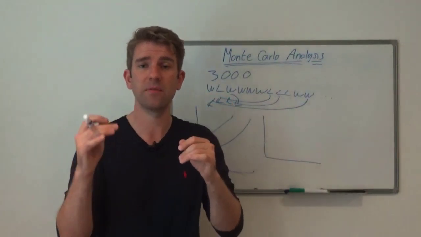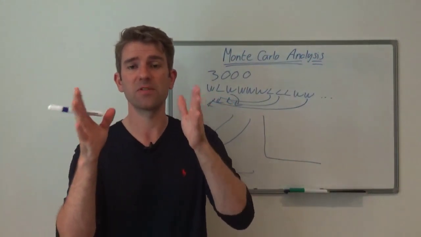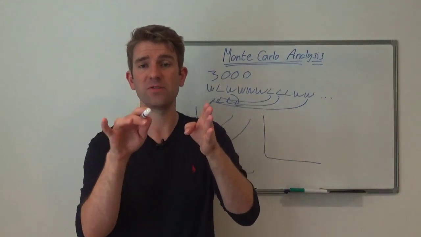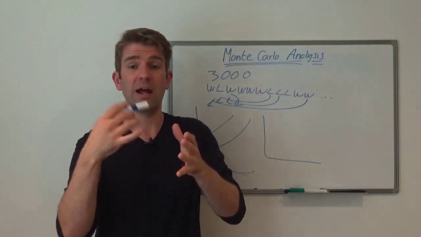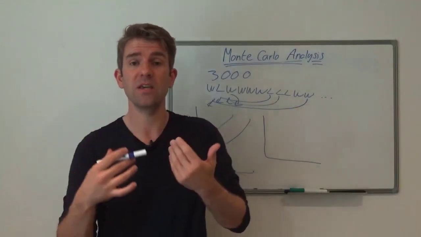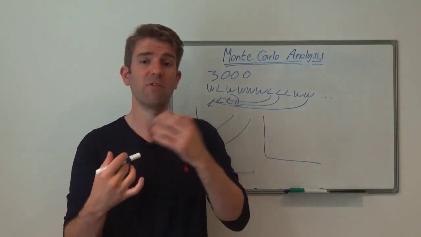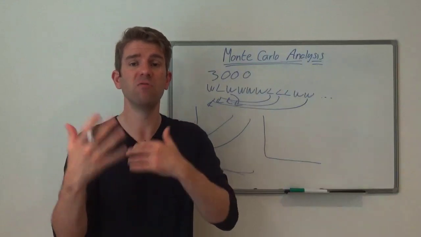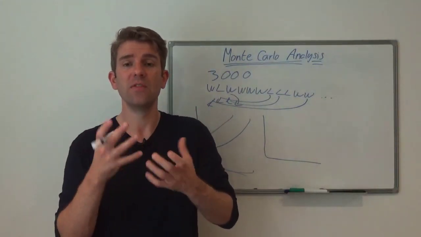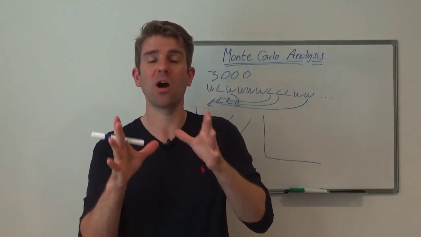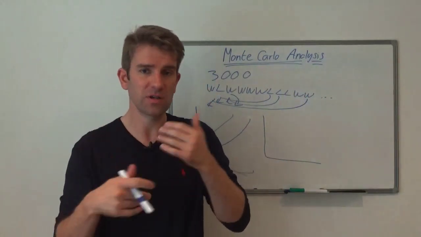Like you've got five phases of the build and it ranges between three months to six months, six months to ten months for each phase. And then it says three months is the best, four months is the average, six months is the worst. Monte Carlo analysis will tell you the probability of it happening very quickly, or how many times if you rerun the construction project 100 times, 200 times, 300 times, the most likely outcome for you.